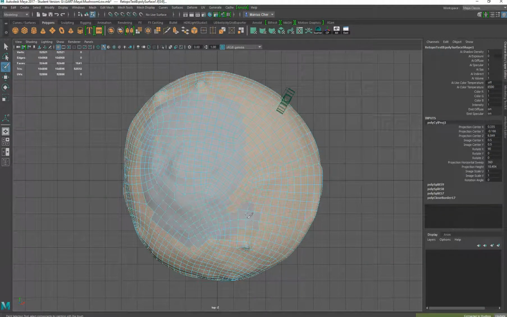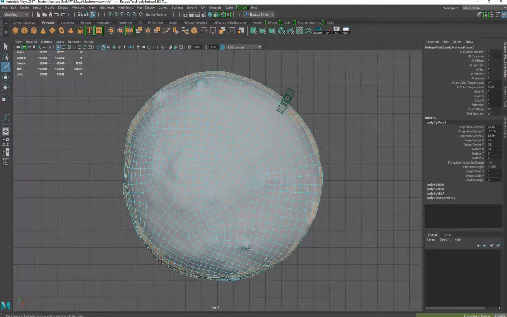Where I was going with that, sorry, was that we need to break this up into two sections for the top and the bottom of this mushroom. Remembering, we don't want UVs overlapping because we'll only be able to paint one side and not the other, or you'll have both things on both sides. Remembering we've got a red top and a yellowish bottom of the cap of the mushroom, that's not really acceptable for what we want.